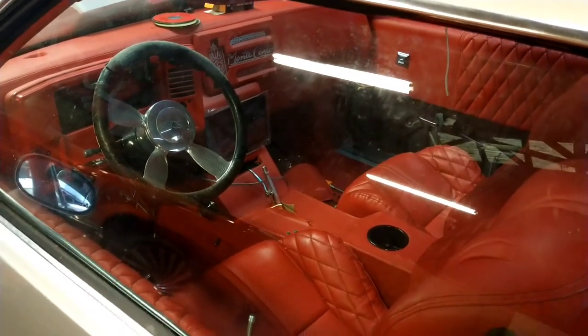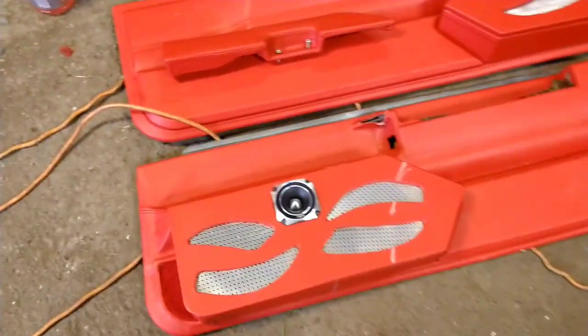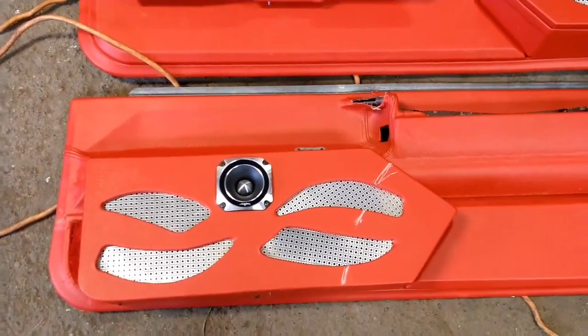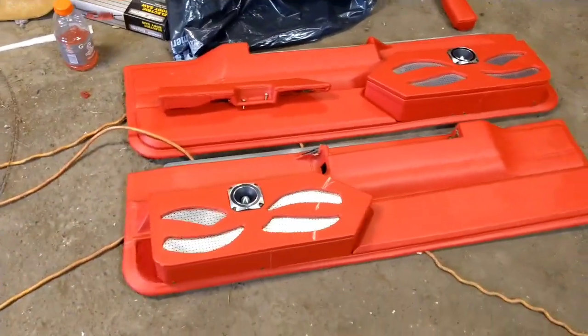Yeah, it's getting juice, y'all. We're gonna see what happens. But I'm about to redo these door panels. You see I made the mark. That mark right there, I gotta cut it and make a new place, go right there. So we're gonna see what happens.